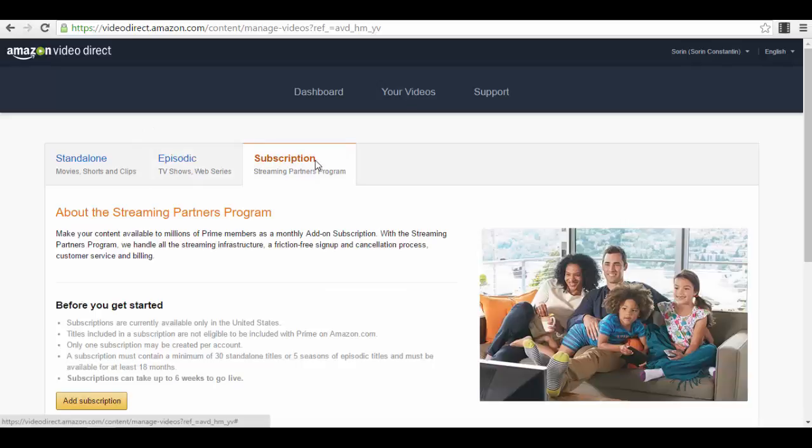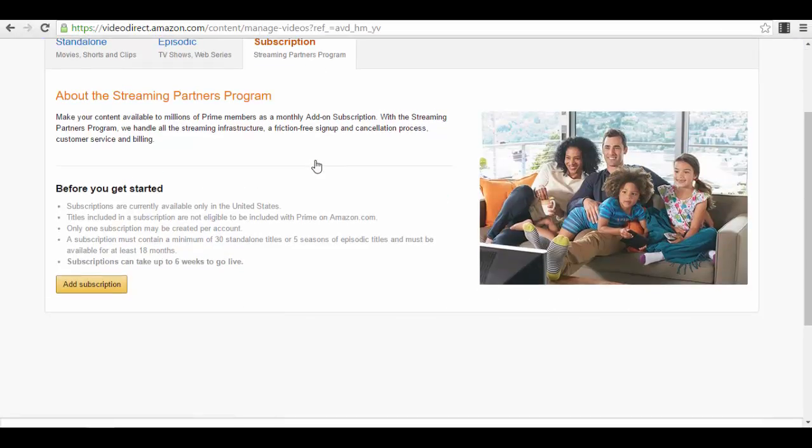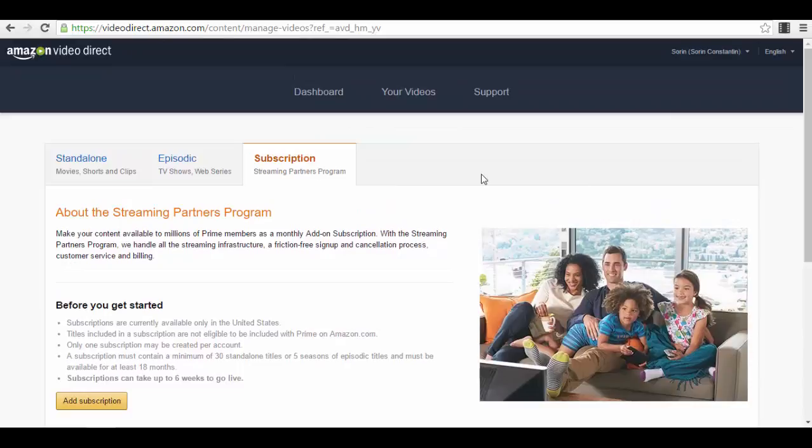Then you will have the subscription program, which is actually very interesting. If you are continuously publishing content on a certain subject, maybe you are interviewing people, having podcasts and so on, it is definitely worth having a look into this subscription plan, because you can build a base of subscribers that pay you every month. So you build a type of residual income business, where a certain amount of money comes into your bank account every single month, because you have maybe 1,000 subscribers that pay you $3 per month to watch your TV show. I'm just giving you an example.